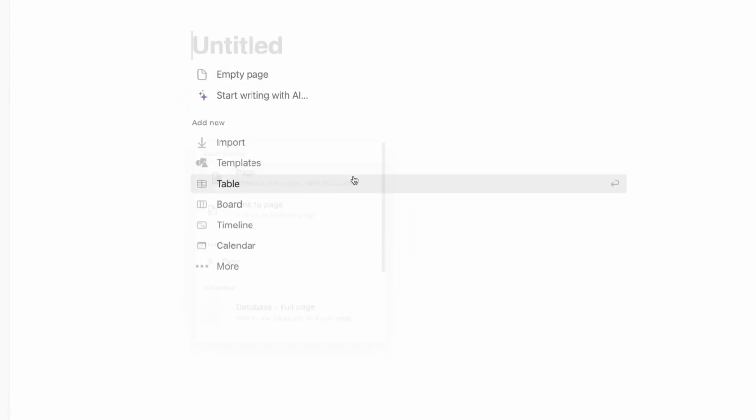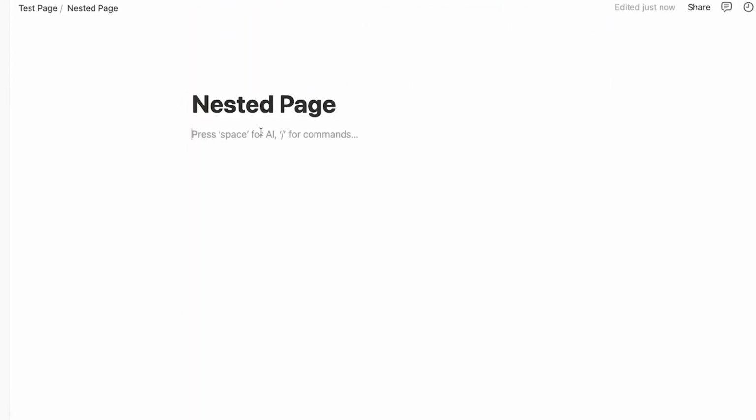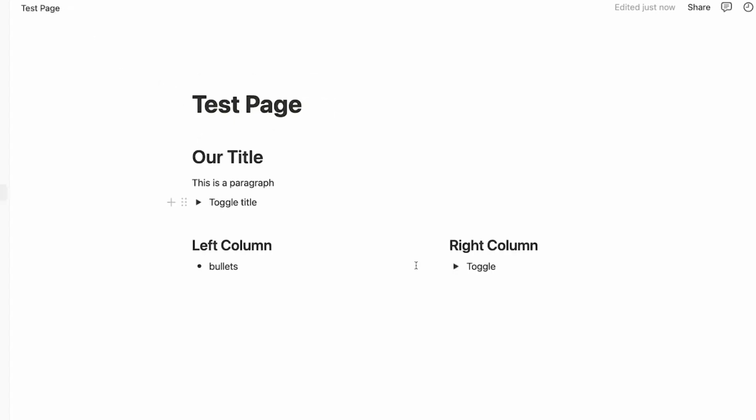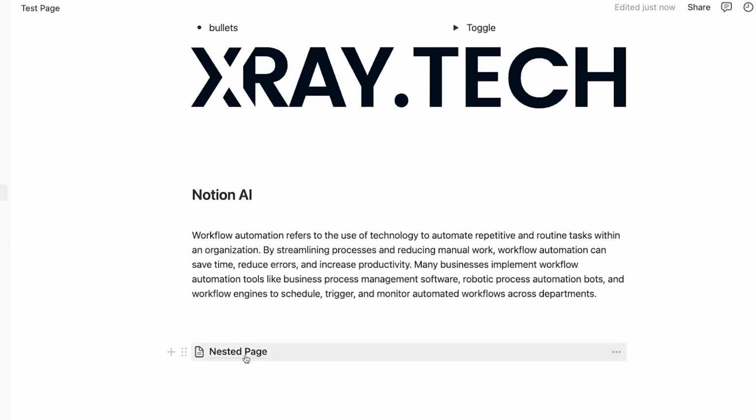This creates a page within our original page and opens it up so we can add content there. This subpage has all of the same features as our original page, so we can add any additional content blocks that we'd like right here. We'll also be sure to give it a title. Then, to get back to the parent page, we can just follow this breadcrumb menu in the top left. Now we can see the parent page includes a link to the subpage that we just created.